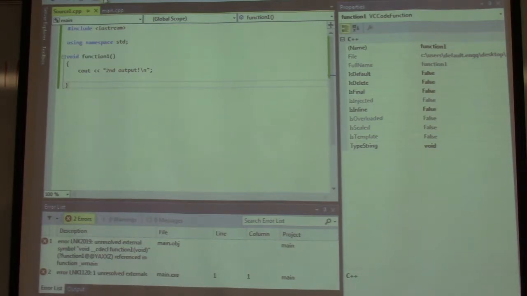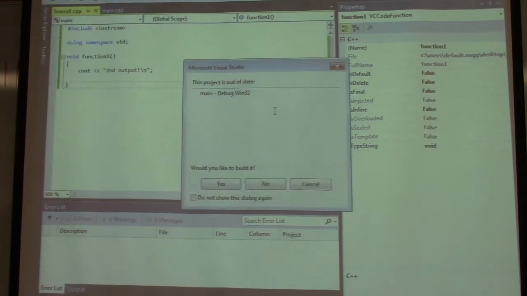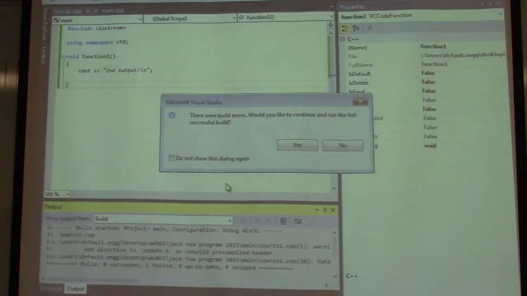Okay, now let's save it and try to debug. Oh, it still complained about the source file. Oh, it asks us to still include that stdafx.